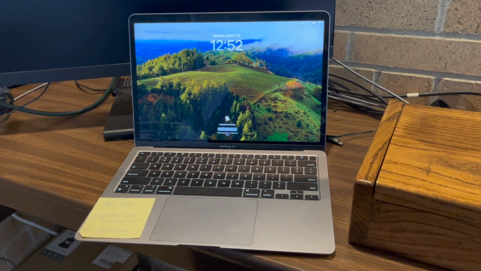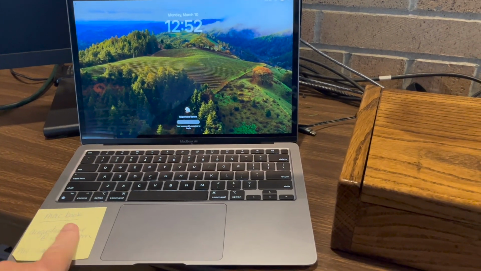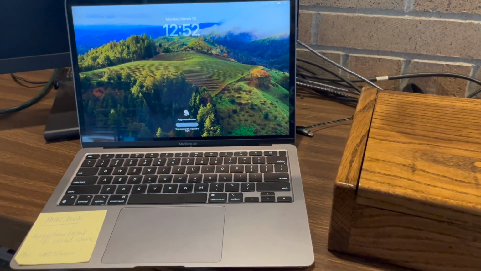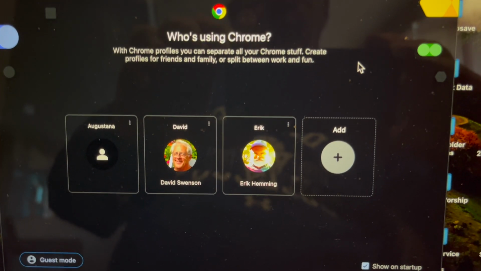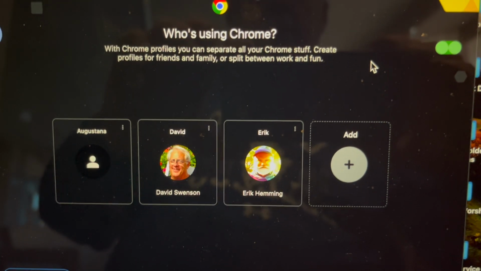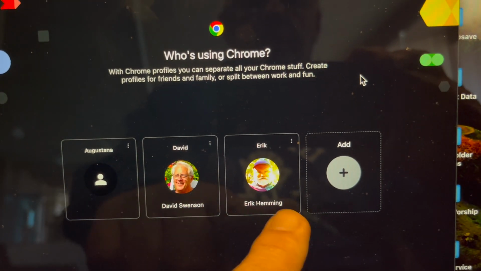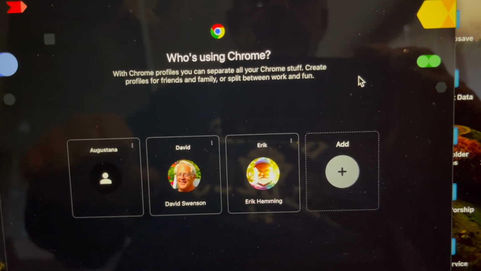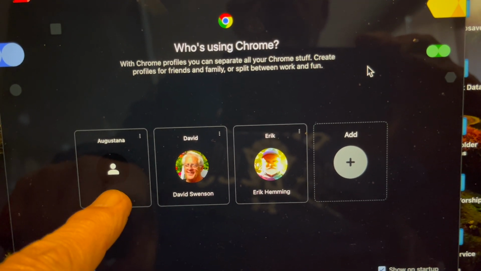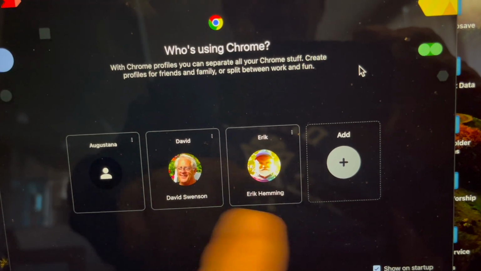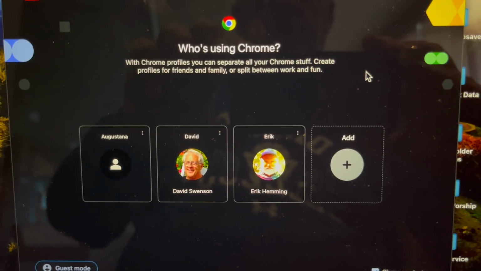Now I'm out on the desk that we use for live streaming. You'll need to log in to the church's computer, use the password info that's right here. Now I opened up the Chrome browser, and it wants to know who's using it. You notice that you got me here, Eric Hemming here. I'm not sure about this one and the passwords for that. So I just set up my own Gmail, Chrome password and get in there.